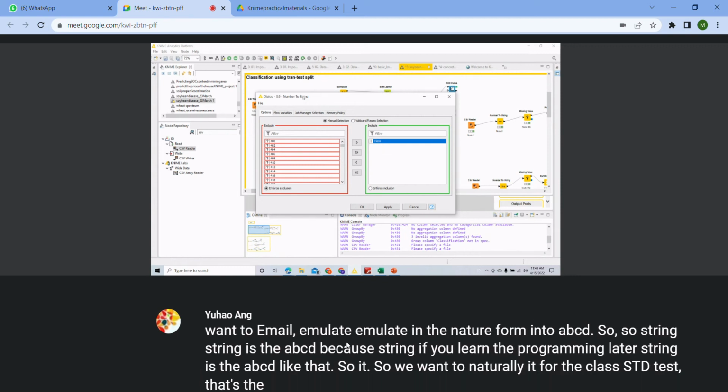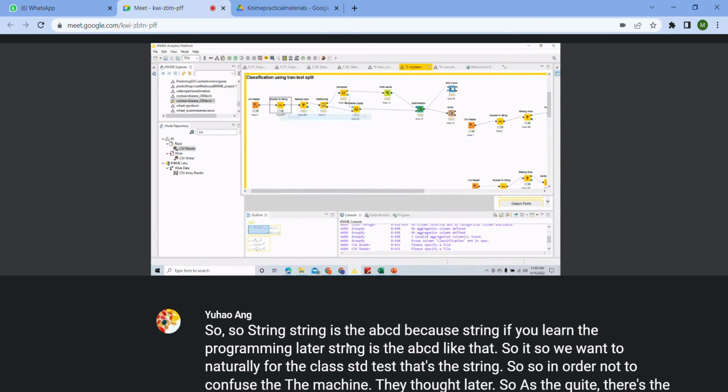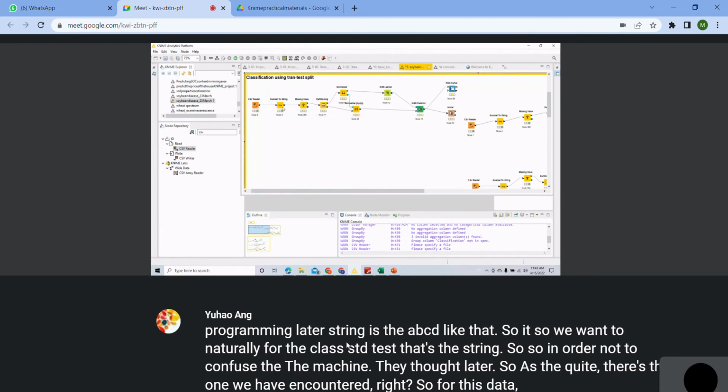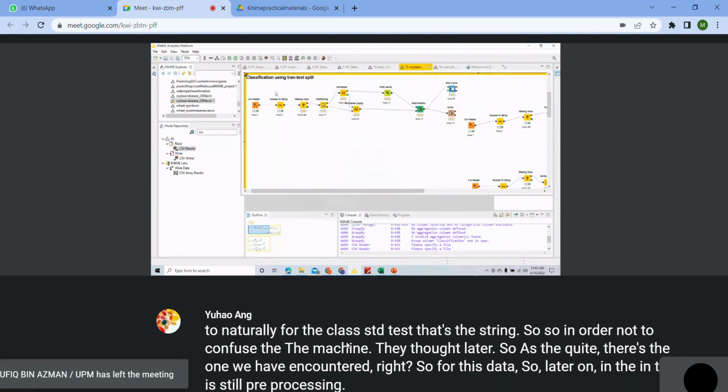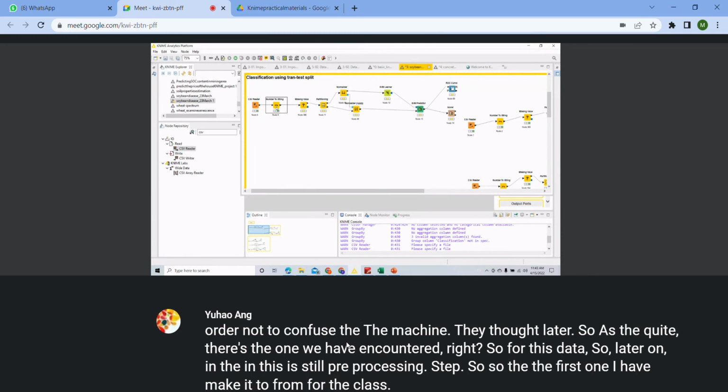That's the string, so as not to confuse the machine later. That's the one we have encountered, right? So for this data, this is still the pre-processing step. The first one I have made is for the class category, from the number to the string.